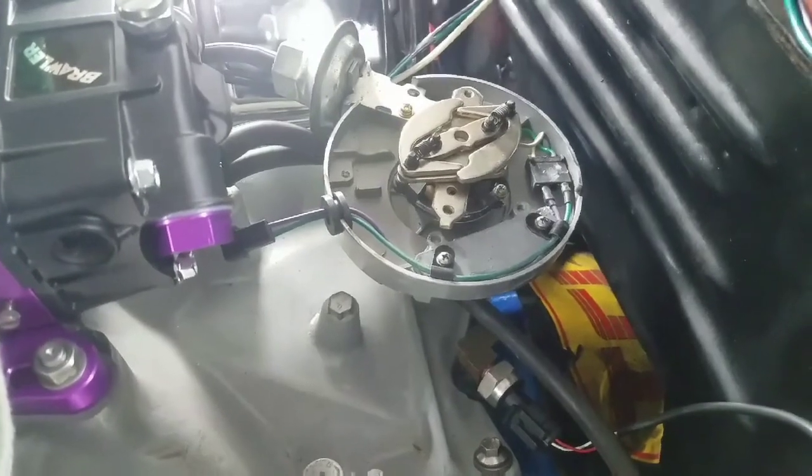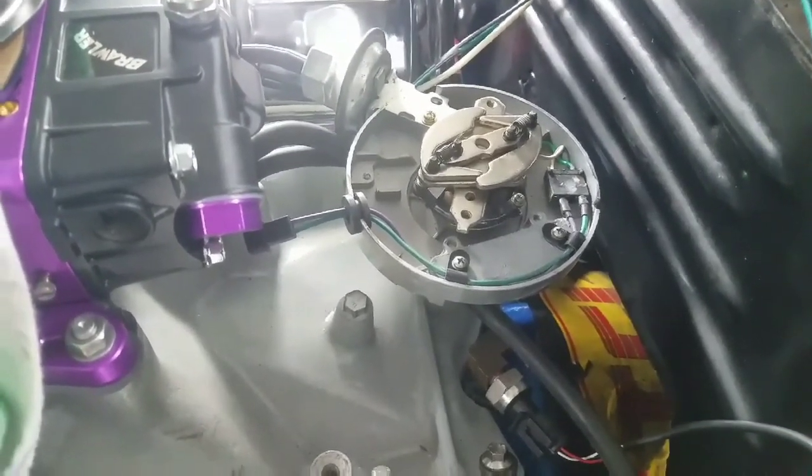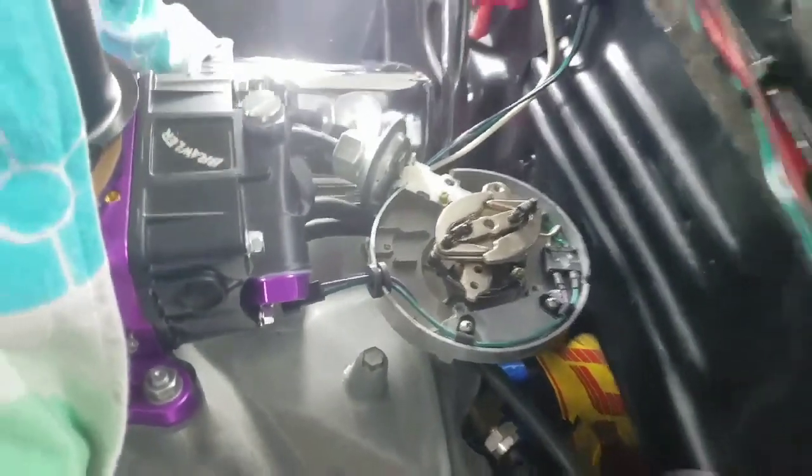That's where I'm going to stop tonight. It's late, it's about 6 o'clock here, so we'll pick this up tomorrow. I'll holler at y'all taters later.